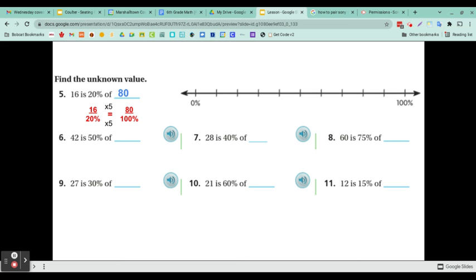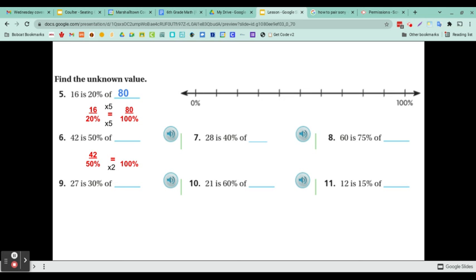All right, for question 6, go ahead and try and set up your ratio. So I'm going to put my amount on the top and my percent on the bottom. So I'm going to have 42 and 50%. And then I'm going to think I need to get it to 100%. So go ahead and write your equals 100%. And I'm going to think, yes, I can count by 50s to get to 100. And then how many 50s do we need? So 50 times 2 gets us to 100.